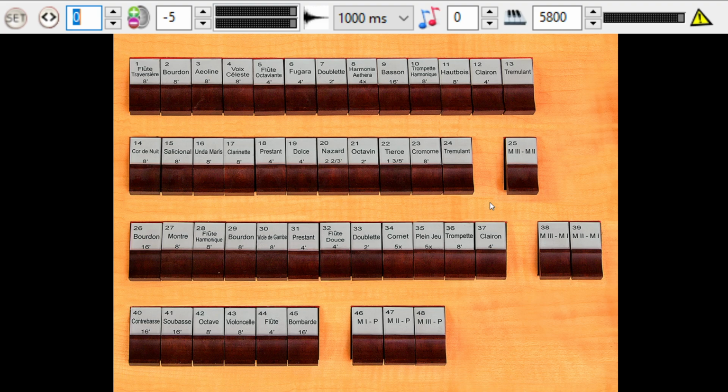I'm going to show you how to create and save memory levels without the use of pistons. You don't even need pistons. All you need, look at this top left right here, is these two buttons and this box with a number. It's all you need. So I already have the first three memory levels saved.